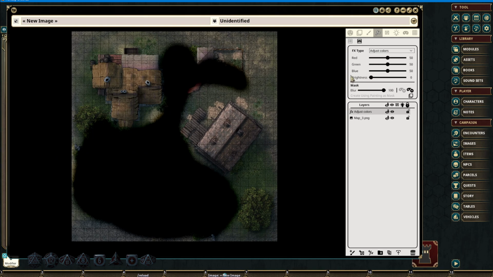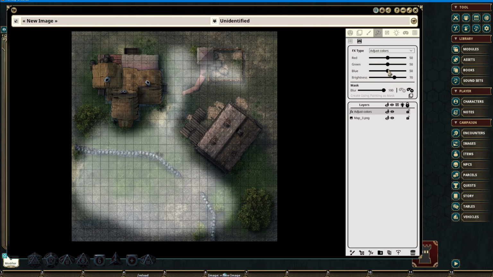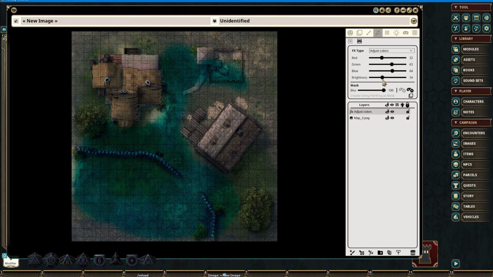We can darken or lighten. We're able to change these colors and interact with the system any way that we wish. From doing subtle color variations to more dramatic effects, really the only limitation is our own imagination.